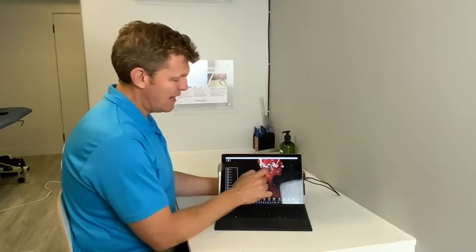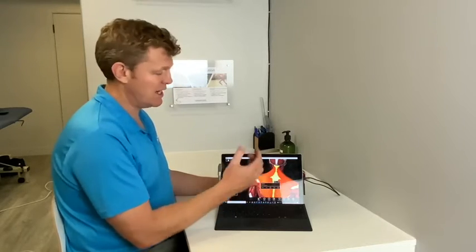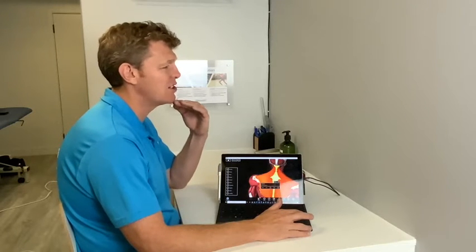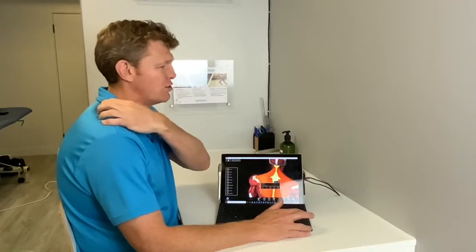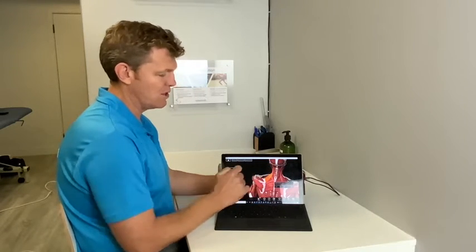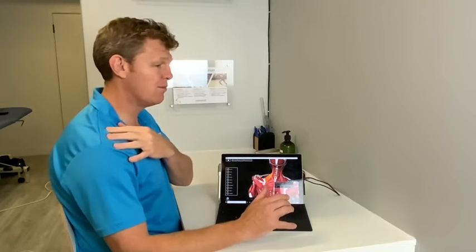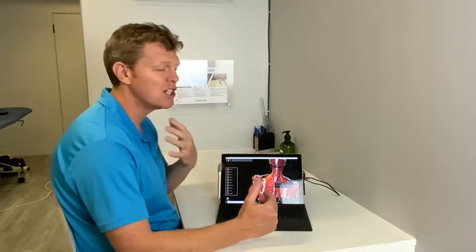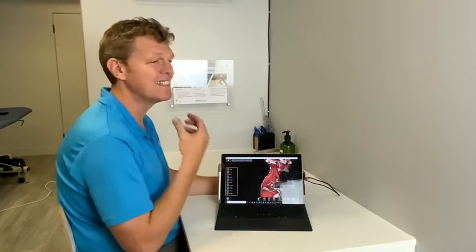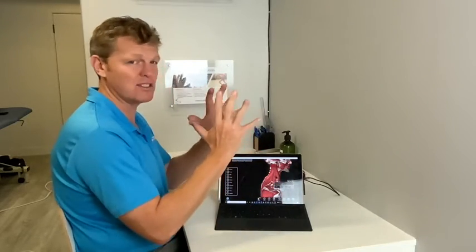So what we're looking at is some of these muscles through here, through the shoulders, so the upper traps. We can see the fascia down the middle can get tight, and that can slowly pull us into this position here where we get that chin poke, rounded through the shoulders. We're stressing and loading these muscles. If I take off this layer here, the levator scap, which I've highlighted there, and hopefully you can see, gets tight. The shoulders can hitch up or be dropped down, and related to this position where we're chin poked, the muscles through the back here will get tight. The muscles at the front, and particularly the deep stabilizer at the front of the neck, become weak, inefficient, and unable to support the head. Balance goes out.